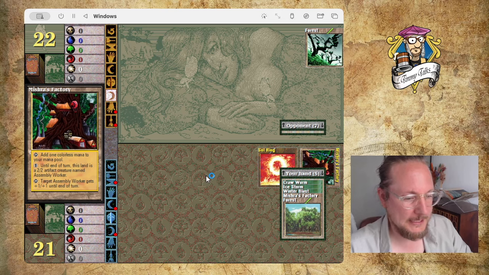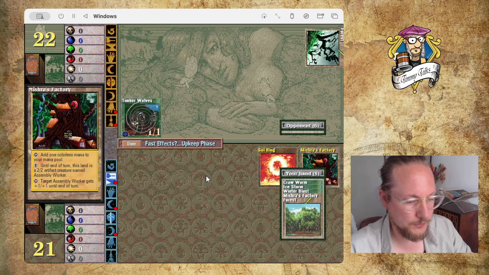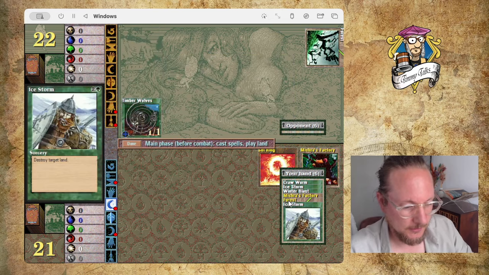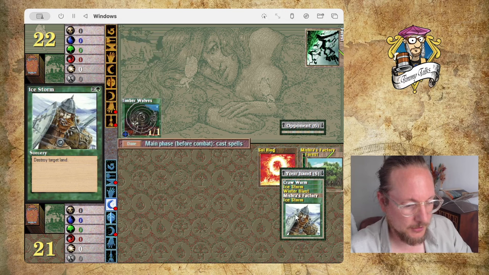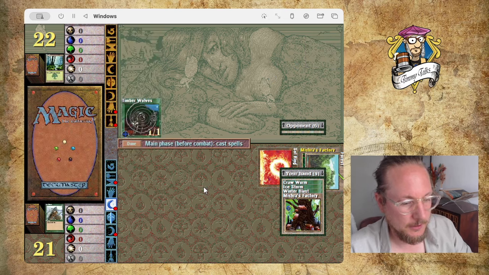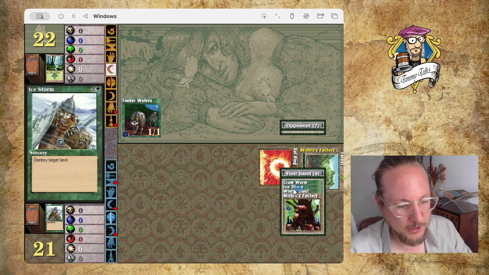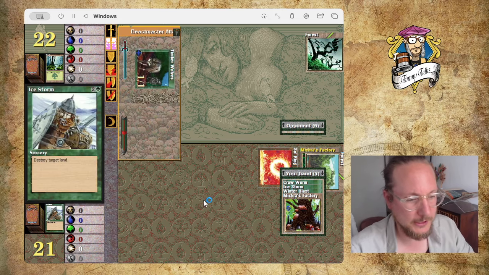A Forest by the Beastmaster. Timberwolves. Okay, I think my strategy hasn't changed much. I'm just gonna attack the mana base. I've got another Ice Storm in hand, and I can deal with the Timberwolves later.